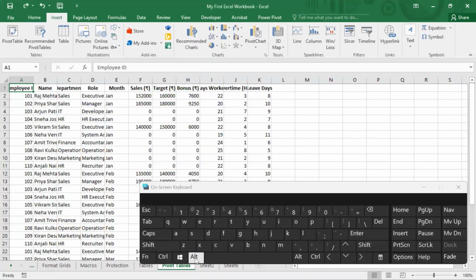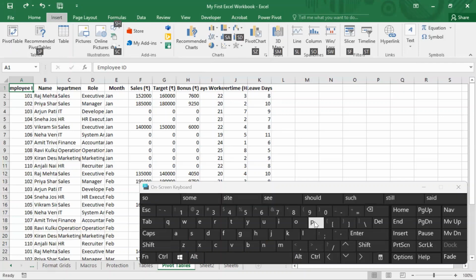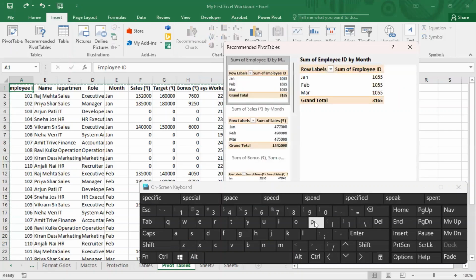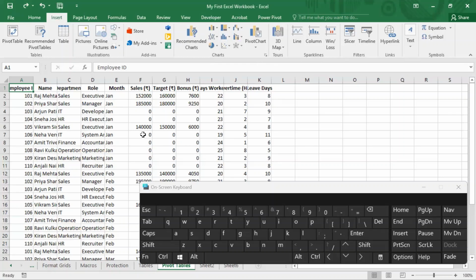Again, if you have to open the recommended pivot tables, Alt N, and you have the option SP. So recommended pivot table is SP. So I click on SP. So it opens the recommended pivot tables from where you can select the ready-made pivot table which has been suggested by your system. Okay. So these are 4 ways in which you can create pivot tables in Excel.